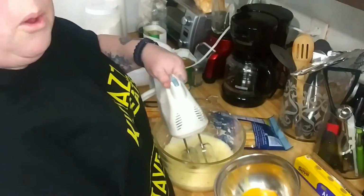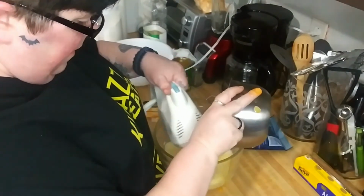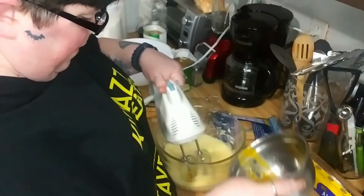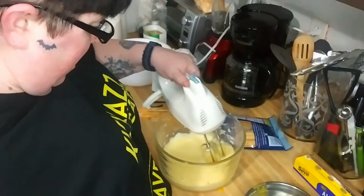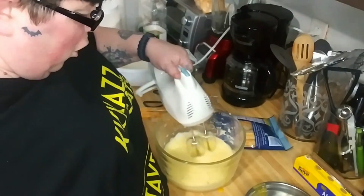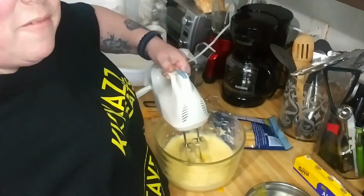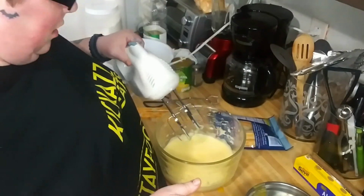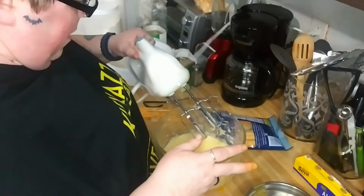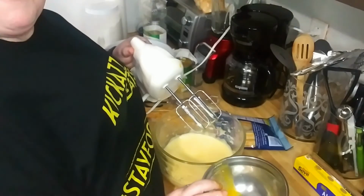And it broke in the bowl, of course, so we'll just dump that guy in. And of course, I've gotten yolk all over the counter. But you can see it's that nice, beautiful golden color. Nice and fluffy. Alrighty. Don't want to lick these beaters. Yikes. Alright, next step will be battering. We'll see you in just a moment.